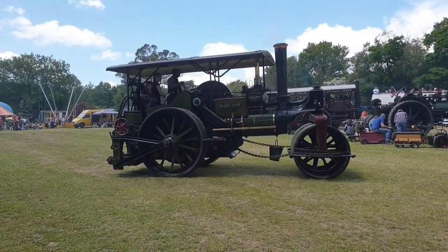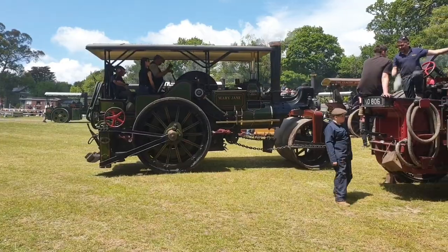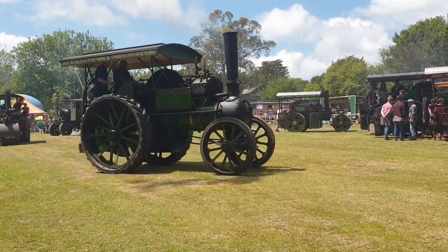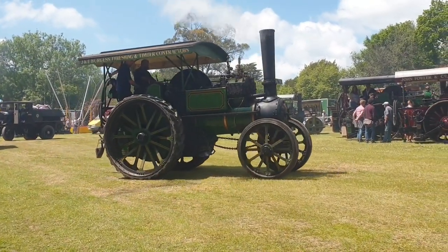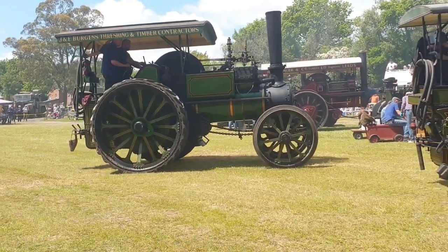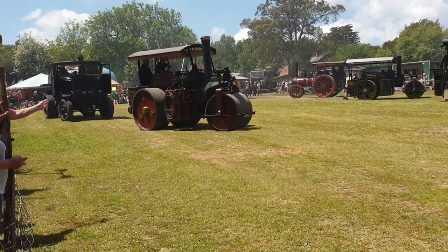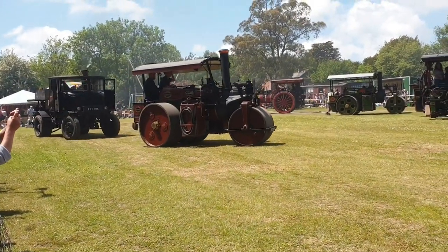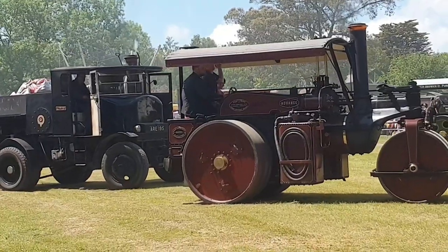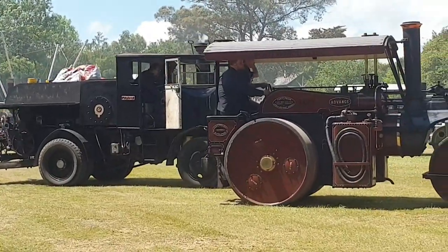Nowadays, you get these big road planing machines. Well, there's a Wallace and Stevens going by at the moment. It's got to be an Advance roller, due to Pontypridd Harbour District Council. The roller would sink into the road and leave a mark, which they used to call a dwell, or a bump in the road. So Wallace and Stevens designed this roller specifically for the new, what was then new, hot asphalt roads in the 1920s. Like most of these things, it went all over the world, building roads all over the world. It's a twin-cylinder roller, which in itself is an advanced design, but there are so many design features. The main point of this engine is that it shows the transition from steam rollers rolling tarmac into the modern hot asphalt roads.